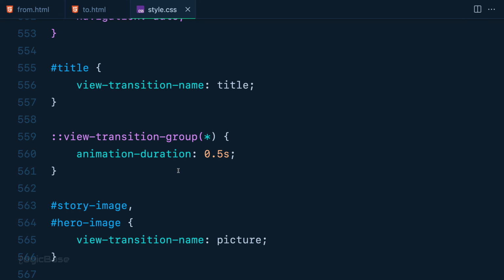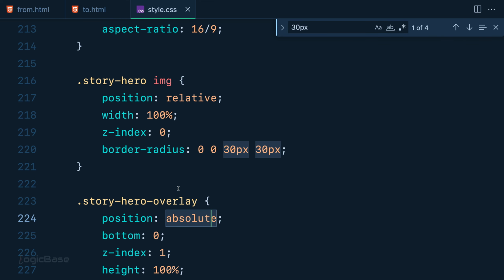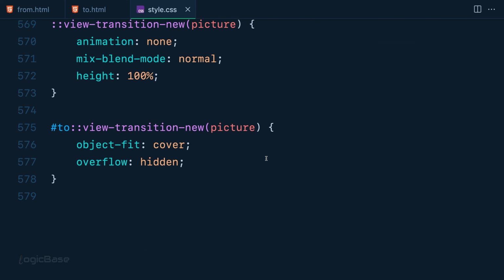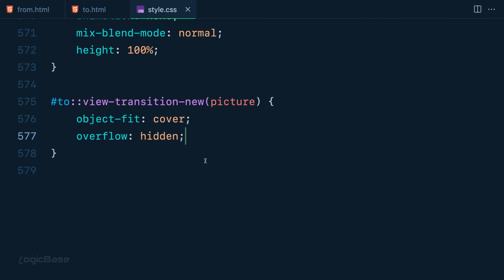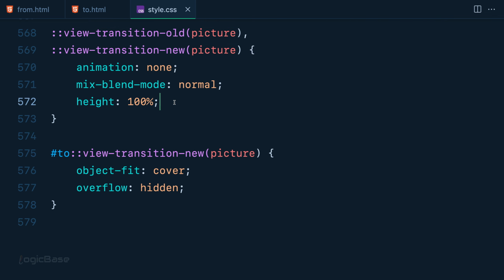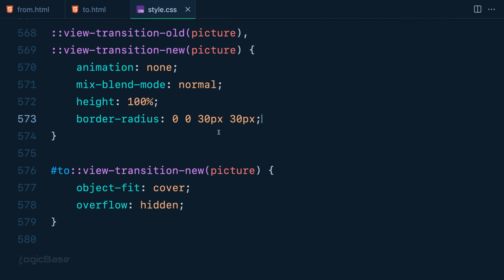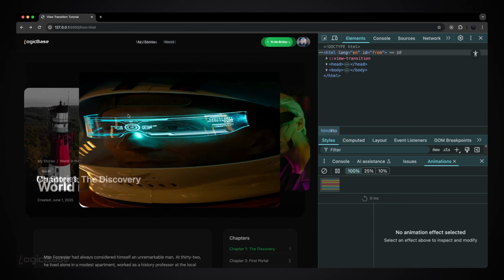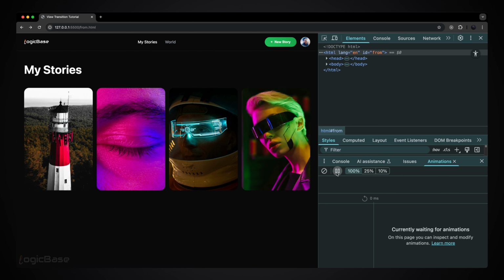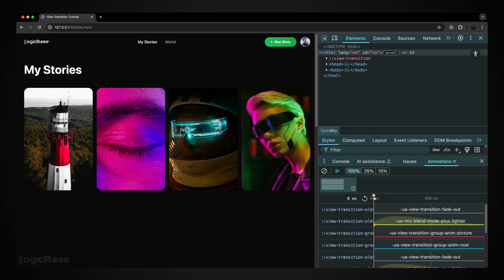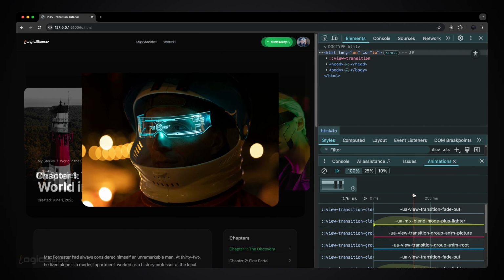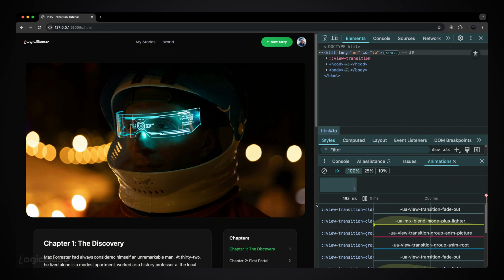So if I go here, notice carefully, for the story hero image, I have a border. I've set it with a radius, okay? So what I'm doing is coming all the way down. This thing we have here, the new one, in fact, I can do it for both in this case. I've set the border radius for this one. So what will happen is it will look a bit more perfect, okay? So I went over here. Then I paused for a moment again, went here, and look at this. Now, see, it's obviously progressing just like the new one. Clear? So you got some idea now.